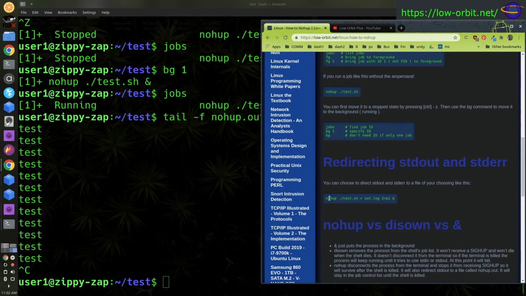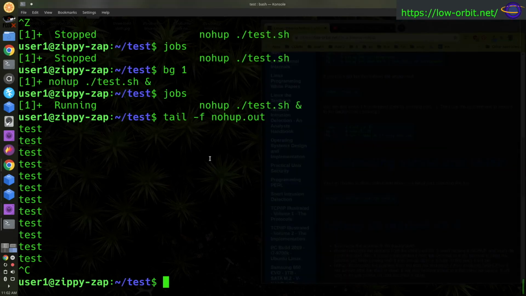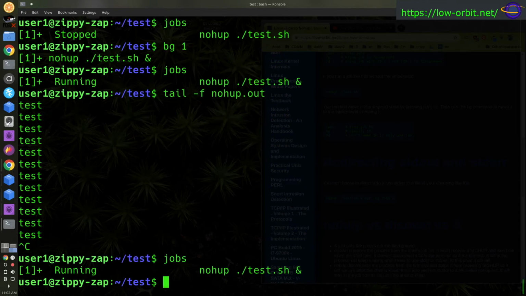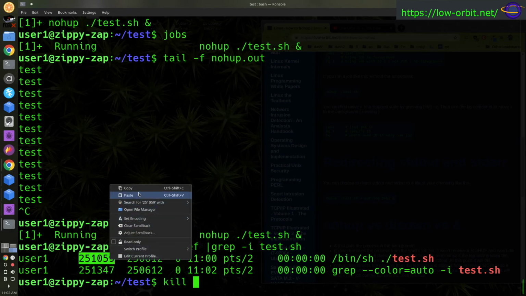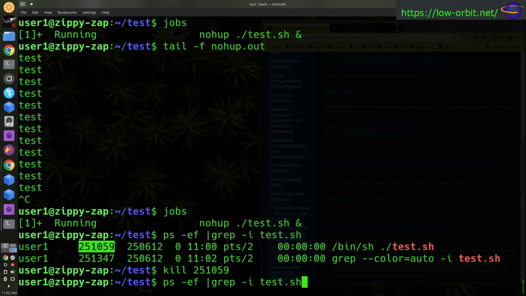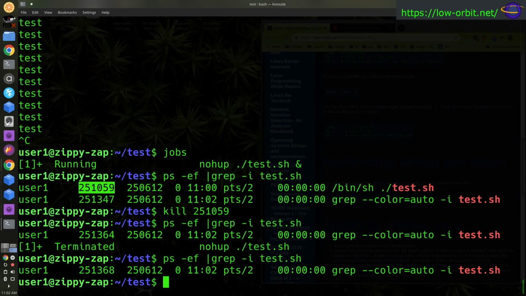If you want to choose where you redirect to, you can actually do that like this. You can redirect stdout to out.log or whatever log you want to. And you can also redirect stderr to stdout and then run it in the background. So errors and standard out will all go to out.log or whatever log you want. So let's see here, jobs. All right, so let's kill this and try it again. I probably could just bring it to the foreground, but there we go, killed it.